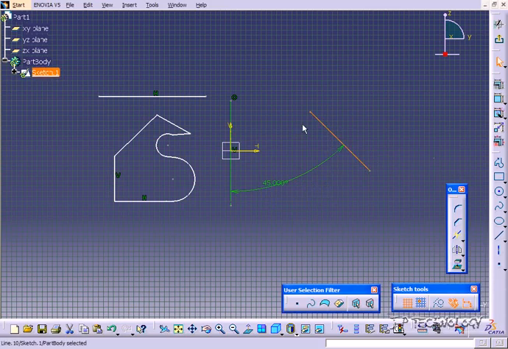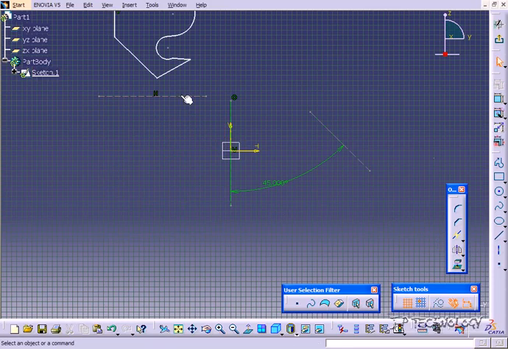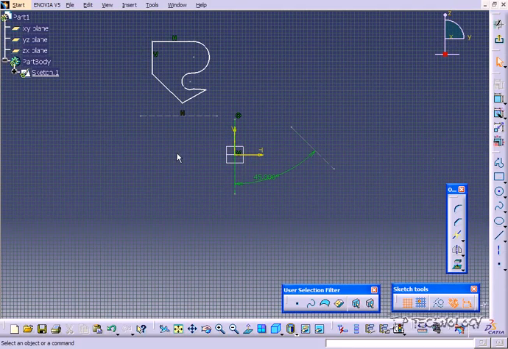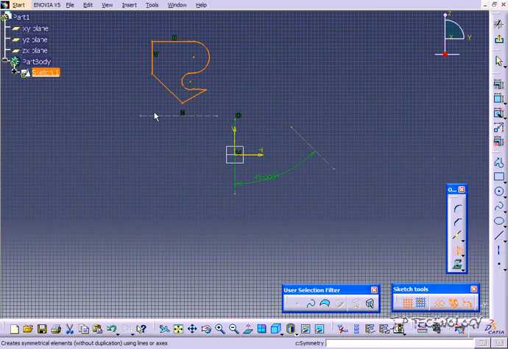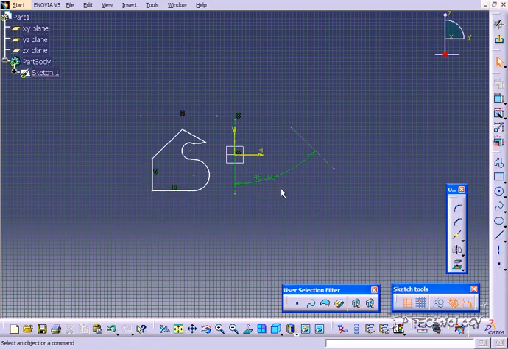Now both of these lines, highlight this line, and we'll make them both again construction, just for good practice so that if we were to extrude this out, we wouldn't have to worry about these lines. So let's flip this component up. So let's highlight it, click symmetry, click this line here, and we flipped it up. Now we'll highlight it again and bring it back down. Click symmetry, click the line, and we flipped it back down.